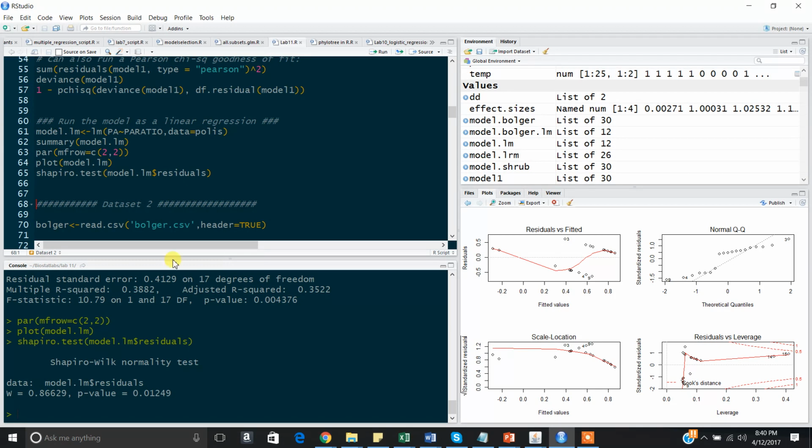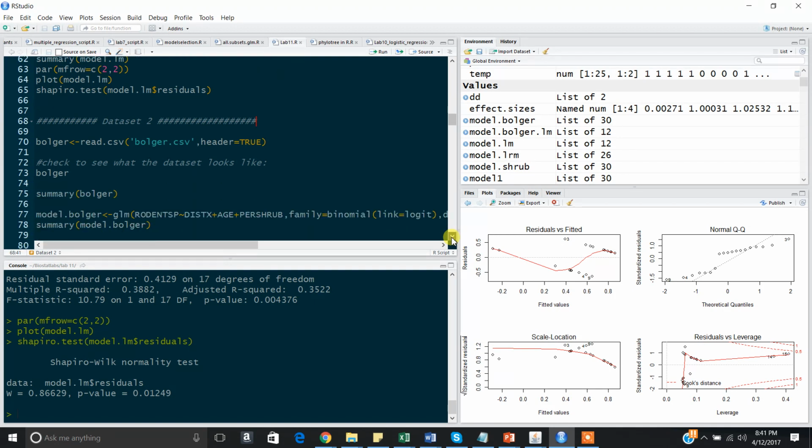What we can get that is of some value is this adjusted R² value. That tells you how much this model accounts for the total variance of the whole model. Right now, this model, with PA as the response and PA ratio as the predictor, accounts for 35% of the total variation.